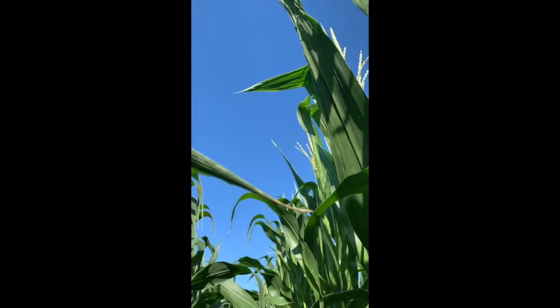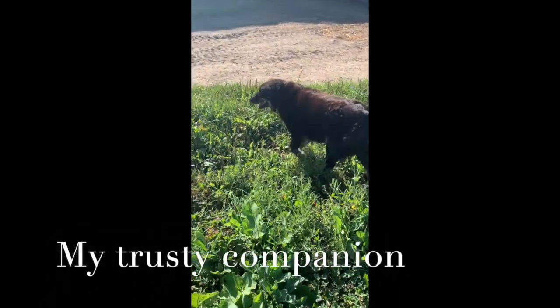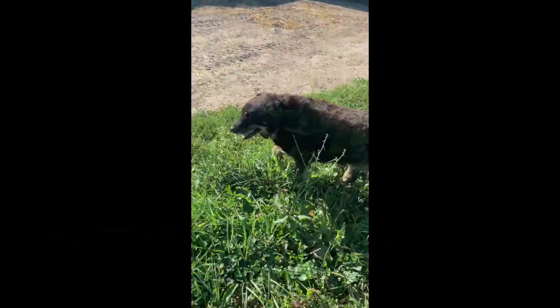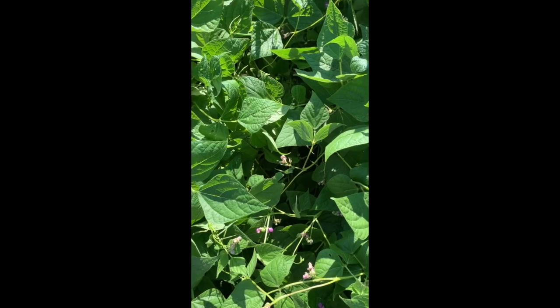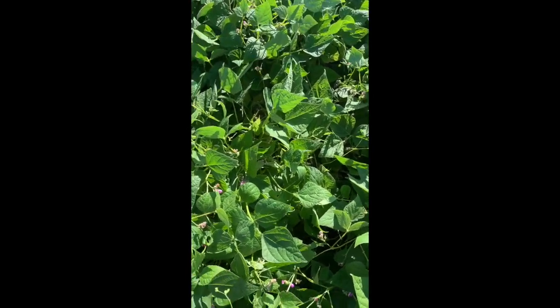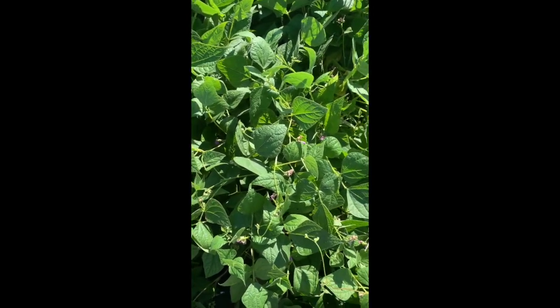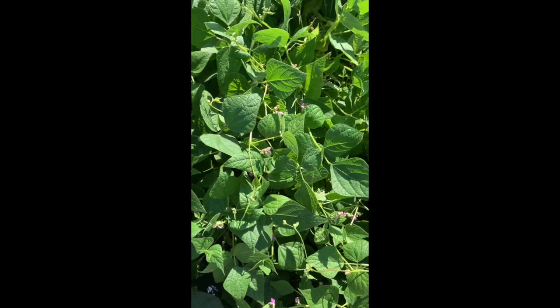And I'm gonna head over to the bean field here. So, there he is. He was right with me. All right, so I'm out here in the black bean field, and I'm actually not in very far because beans get tough to walk through at this time.